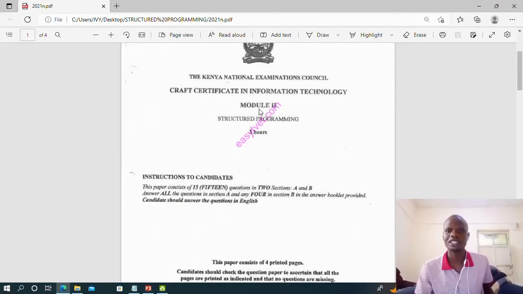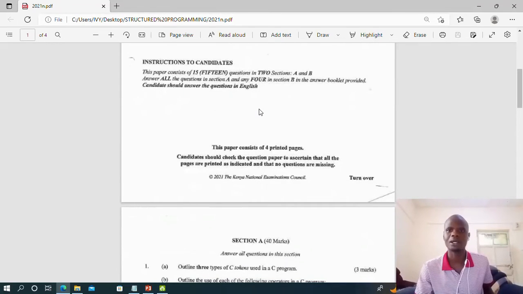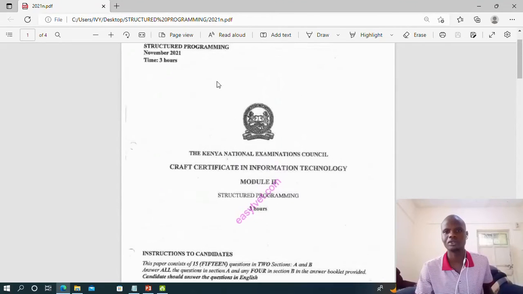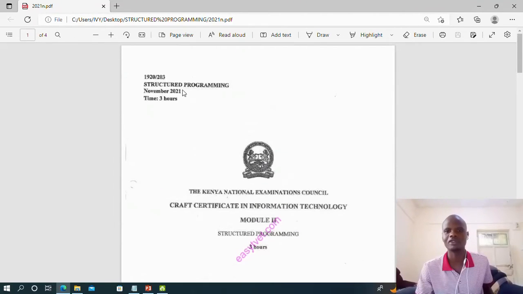For TVET, data structures is just a unit in many programming languages that you do, like C programming. In structured programming, there is a topic called data structures, where you cover things like linked lists, arrays, and many more. In my analysis, I found that the November 2021 paper had a lot of data structures questions. Okay, that was just a highlight.